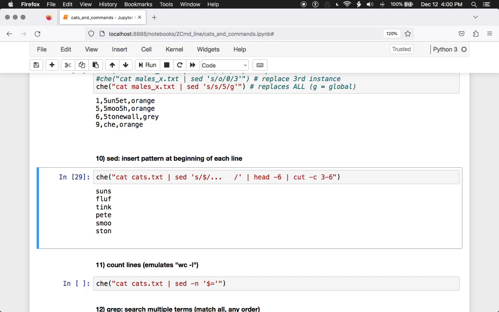When I piped it to cut in the character command, it knew to start with the 3rd character and to go through the 6th. Once you memorize all these different things, you can cut and slice and dice. Just don't do it with real cats. Let me remove that and put the hat back on.